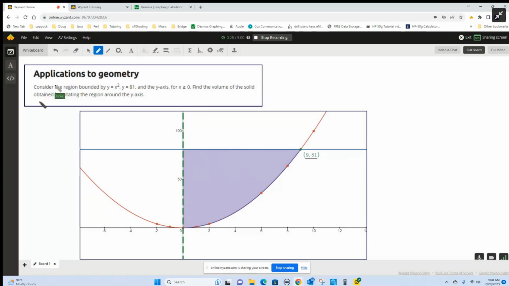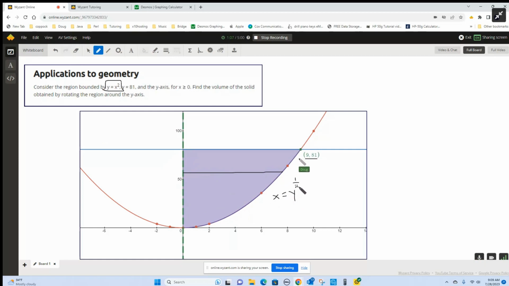Now, the problem gives you a hint that you use the washer method, which means our typical rectangles are perpendicular to the axis of revolution. So we need to solve this equation for x in terms of y. For each y between 0 and 81, if we take the square root of that y, we'll get this x coordinate right here. So this graph can also be written as x equals the square root of y, or y to the 1/2.